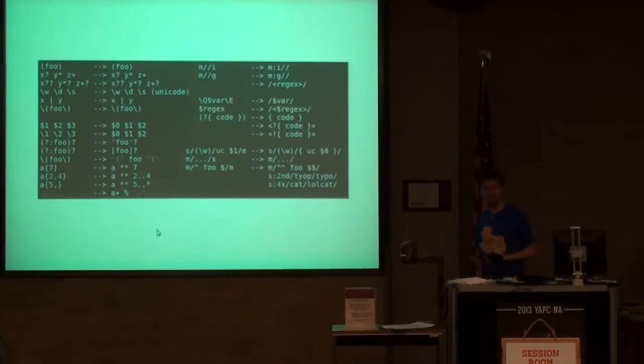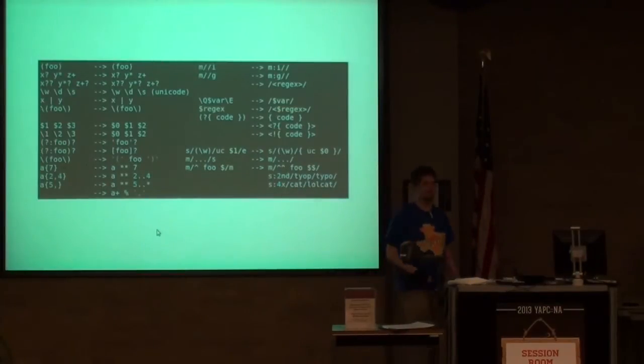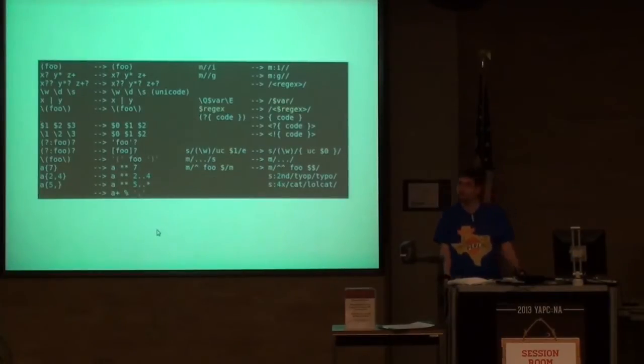So a lot of things are the same between Perl 5 and Perl 6. We're not just changing things around for the fun of it. We're changing things which need to be changed. So up here in this corner are things which remain the same. You see they're the same on both sides of the arrows. Now there will be some subtle semantic differences somewhere, and the hecklers are free to point that out.